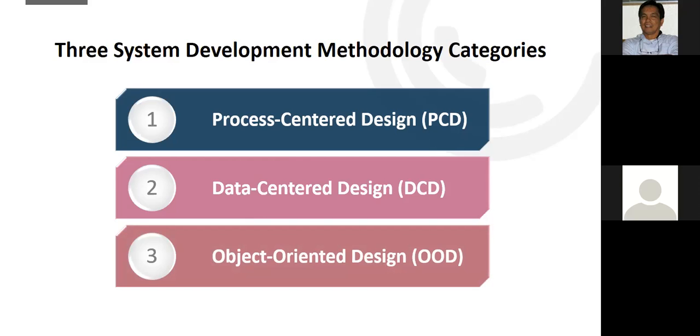First is the process-centered design or the PCD. When we say process-centered design, it is a design methodology which proposes a business-centric approach for designing user interfaces or UI. But if we say data-centered design or DCD, the data is actually centralized and accessed frequently by other components which modify data. And the third is the OOD or the object oriented design, which is the process of planning a system of interacting objects for the purpose of solving a software problem.